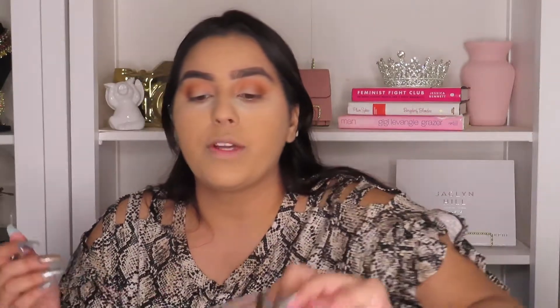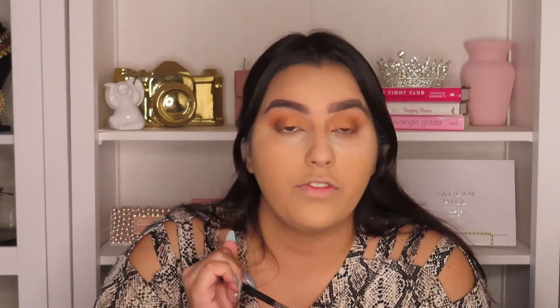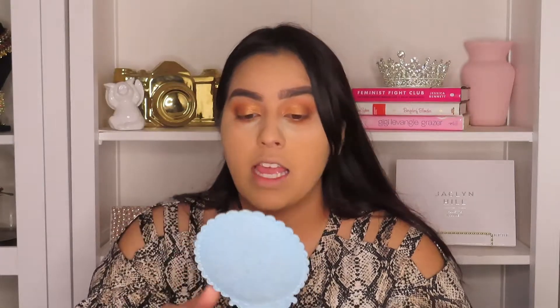Now I'm just gonna take a flat tip brush — any flat tip brush will do — and go into that coppery shade I was telling you about earlier. I'm using a Sedona 954 brush. It's like a more gold-bronze shade and I'm just gonna pack this on the lid — that's such a pretty shade. Then for the lower lash line, I'm using a Zoeva Luxe brow light brush to take that first orange shade and smudge it on the lower lash line, then take a little bit of that last brown and smudge it on the outskirts. I'm just going to leave it like that because it's a very soft, full look.